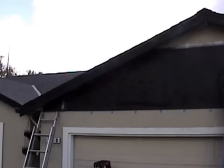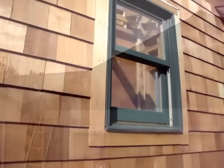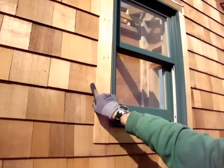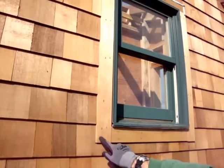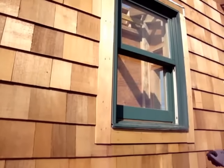A code-approved moisture barrier is required directly behind the shingle panels. Proper flashing of corners, windows, and doors is required. Make sure the wall is clear and clean. Remove any obstructions that would keep the panels from lying flat against the wall. Remove all old siding.